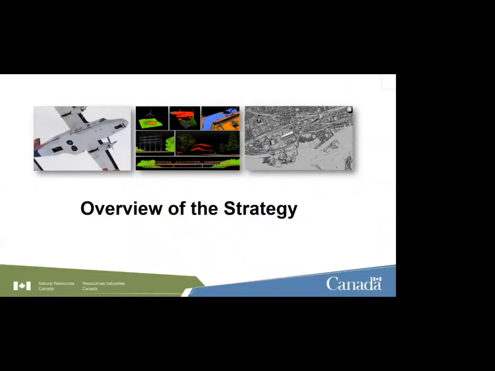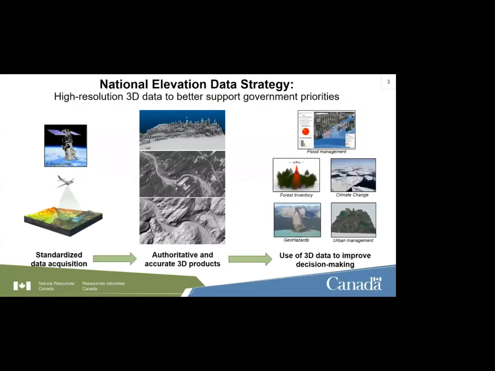So let's look at the highlights of the strategy. In fact, to explain why we created this strategy, I like to start on the right side of this slide. A lot of applications now require accurate 3D data to support key priorities. Is the case for flood mapping or for flood simulations modelization, to develop enhanced forest inventories for the productive forests, for climate change monitoring, to detect landslides, and for urban planning as well.